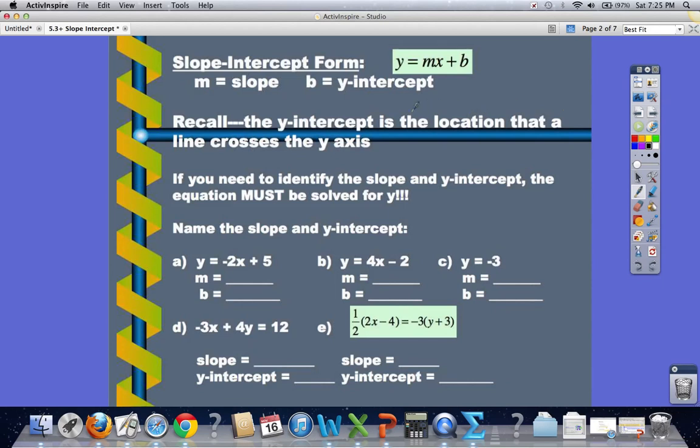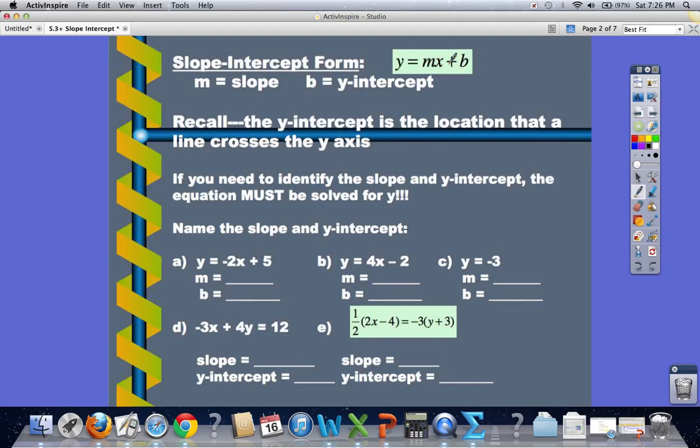Slope-intercept form, y equals mx plus b, where the m is your slope that we've already found, and this b, now this is a new part, this is your y-intercept, okay? So you notice it's a little bit different from direct variation, because direct variation pretty much stopped right here, didn't have all this stuff on the end. With this form we will not be doing direct variations, we will be doing slope-intercept form.